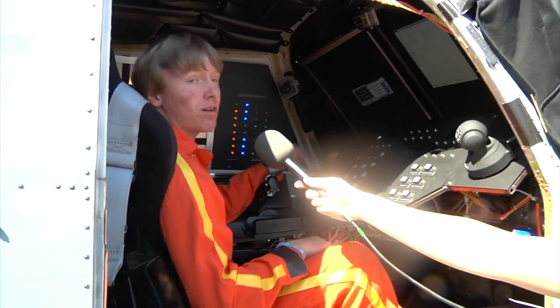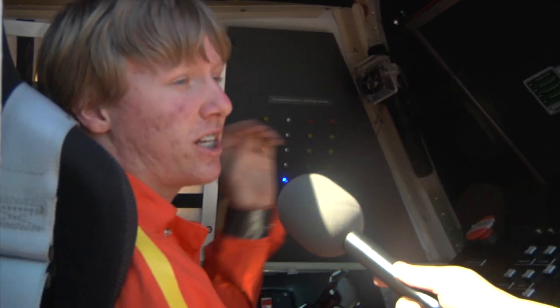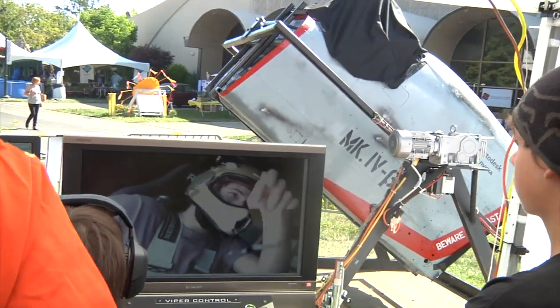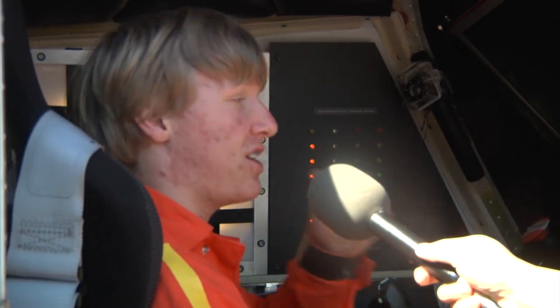How does it actually feel inside when you're flying? When you're flying with the harness on, upside down, rolling around, it's like the best feeling in the world — especially because I helped make this. So you're just like, yes, this is mine, I built this, I get to play as long as I want. I'm a little biased, but I think I'm the best pilot because I've landed it successfully on the tarmac three or four times so far, which is quite hard — you have to start about two miles out, put your engines to 10%, and just glide in.